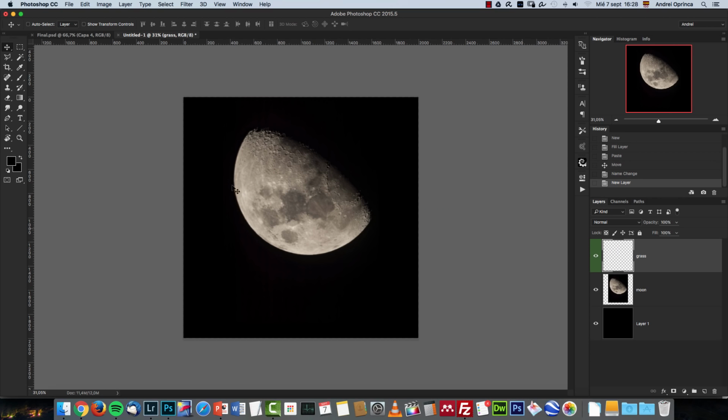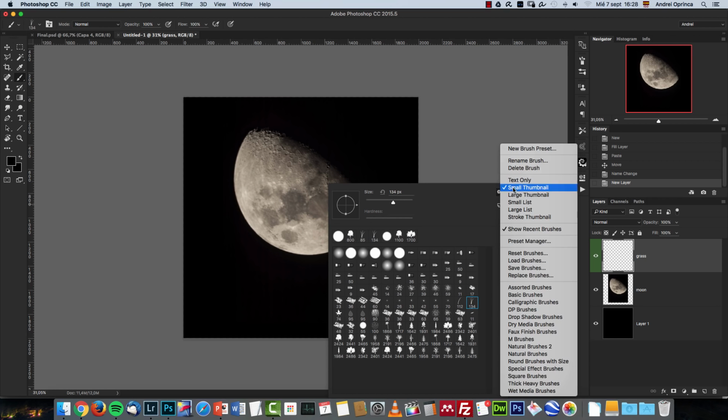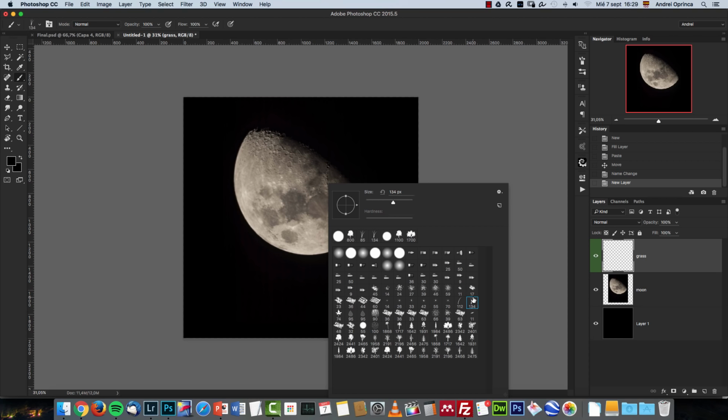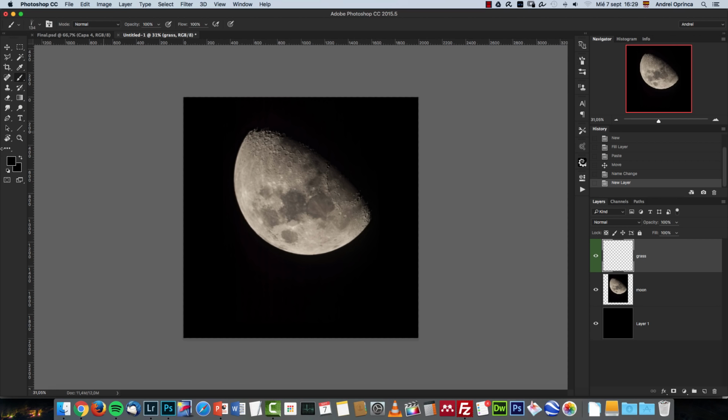And on this layer, I'm gonna get the brush tool, and I will paint the grass here. The brush that I'm gonna use comes with all Photoshop versions. And if you don't see it here, just click this icon and choose Reset Brushes. And if you don't have it, it's maybe because you're using a really, really old Photoshop version, but I think all of them have this brush preset. And one thing you need to do is press F5 to open the brushes panel, and make sure you uncheck color dynamics, because this setting mixes both colors. Or if you don't want to deactivate that, simply change both foreground and background color to black.